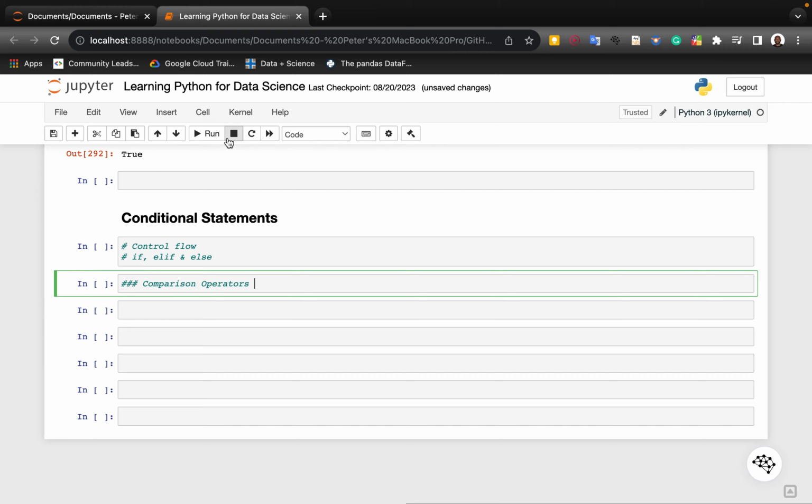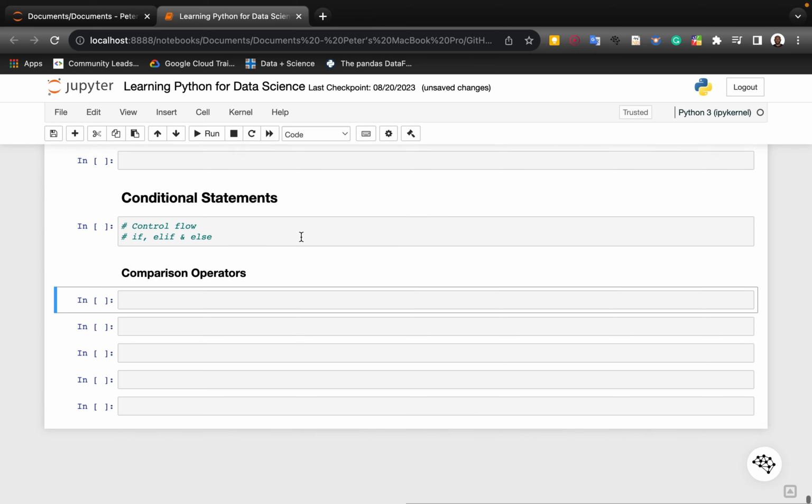They're called comparison operators, and I'm just going to make them bold. The first thing I'm going to talk about is the rules guiding these operators. The first operator we are going to be talking about looks just like this, and it is called the greater than operator. The greater than operator has a rule.